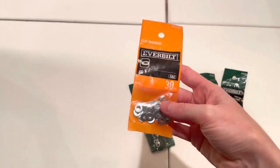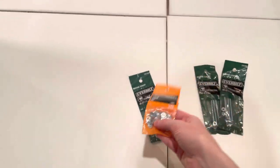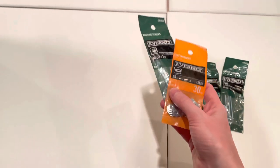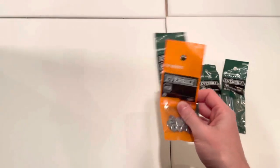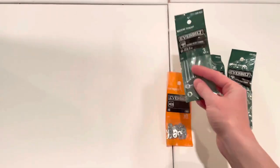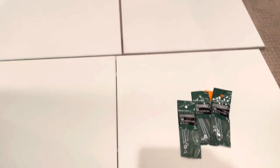I just got a pack of 30 here, number 6, because you need the washer to be large enough to accommodate your screw, but small enough so that it's not fidgeting around in there. You want it to be more of a tighter fit. So I'm just going to attach this into the framework, and then I will be right back.